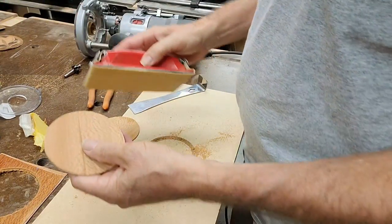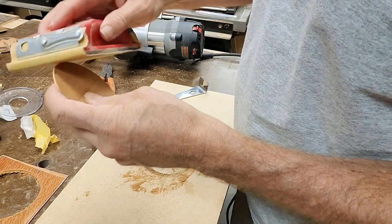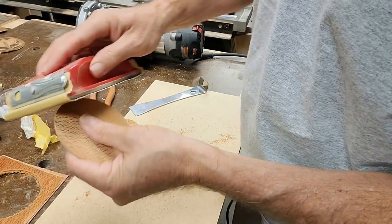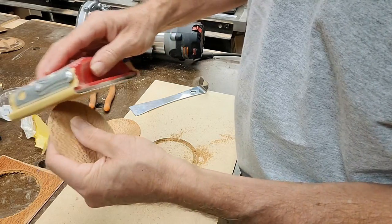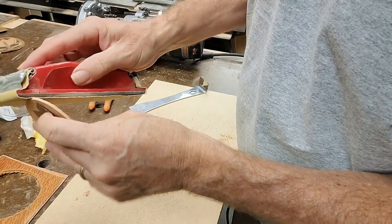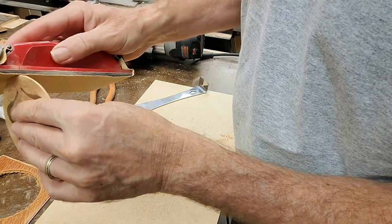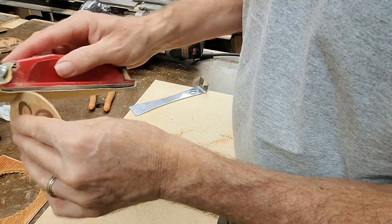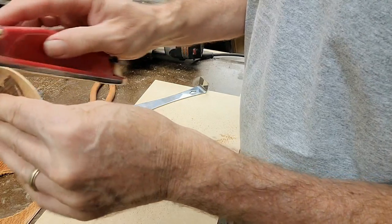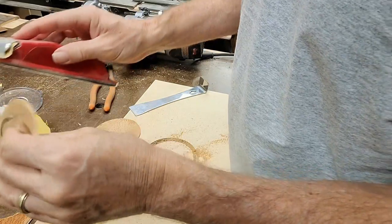Okay, now I'm going to back bevel. Here's the back side. I'm just going to take some 120 grit sandpaper and just clean that up a little bit. At the same time, decreasing the diameter of that lower diameter by just a tiny bit to make it slide into the slot a little better. I'm trying not to sand the top outer surface because I don't want to decrease the size of that. Just a little bit, clean it up, and at the same time making a very slight bevel. There you go.